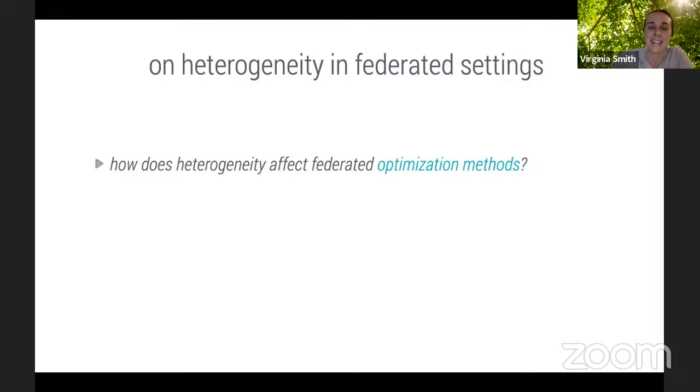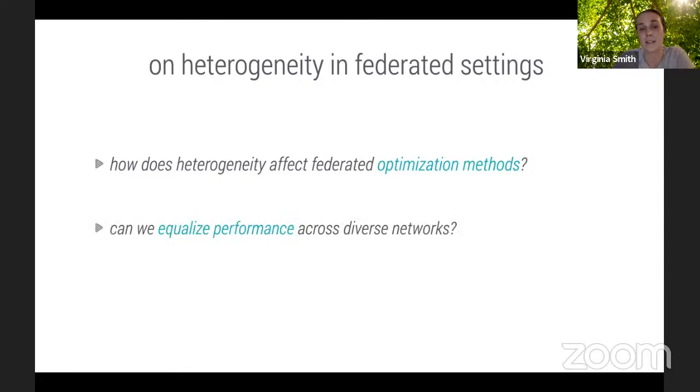And it may affect things like, for example, how equitable that model is. So how does that model perform, particularly when you have a network that's very diverse? If you have a federated network where the devices are generating data potentially that looks very different from one device to another, it can be difficult to learn a single model that performs equally well across all of those devices. And so trying to enable this kind of fair or equalized performance can be a nice thing to do from a quality of service perspective.